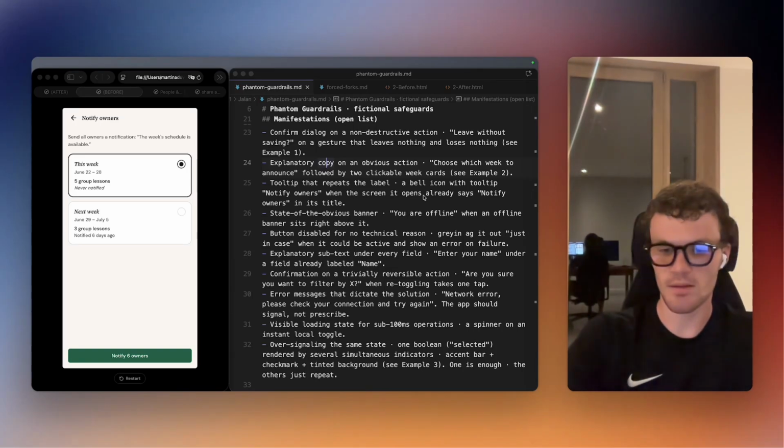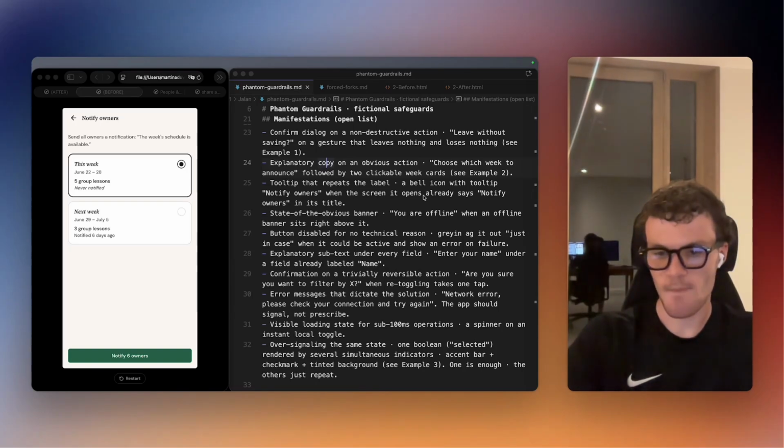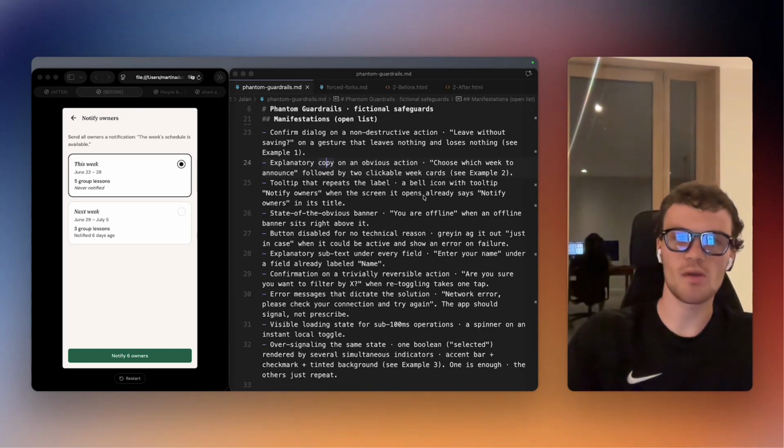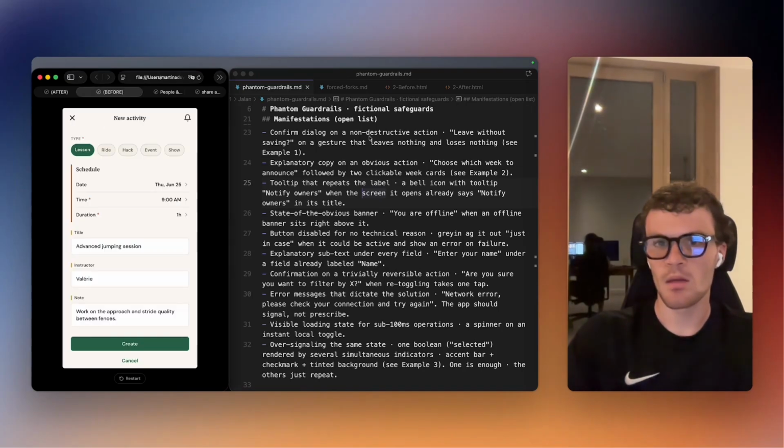So I was saying that for every guardrail the model wants to add, it has to answer one question first. Is the risk real? And forcing the model to make this step back is really a good way to avoid this kind of shitty UX that makes you lose a lot of time.